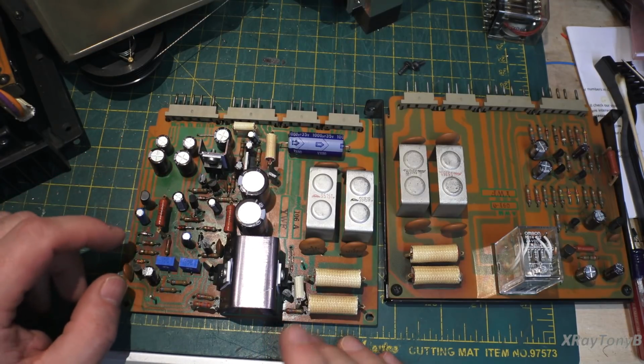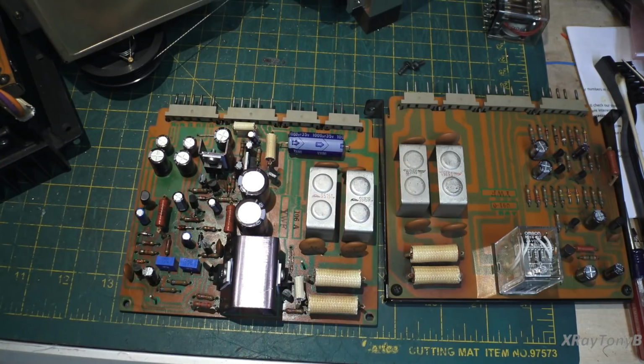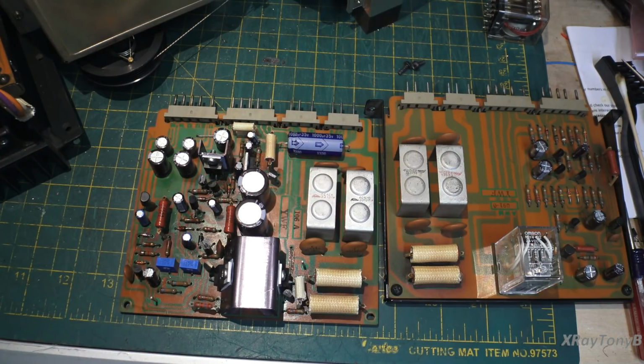What we ran into was there was a lot of work. It looks like almost all of this board had been reworked because of damaged components. And the person who did the work did pretty good work. Although I'm a little bit perplexed that none of the capacitors were replaced. They were all the original. Even some of them still had the char marks on them from where the transistors were burned up originally.